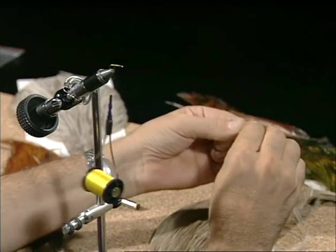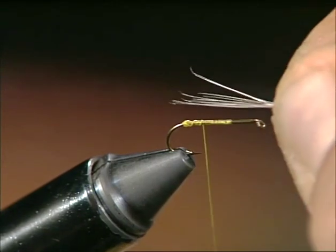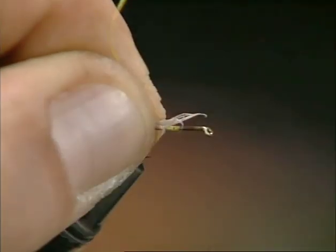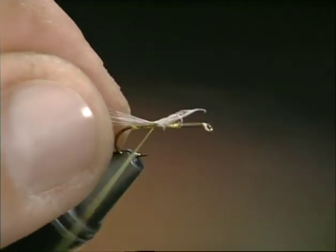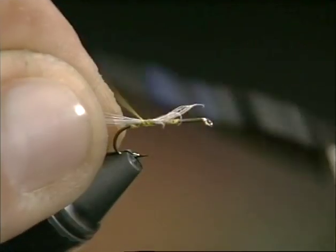Take a tuft of cock's neck fibers, place it on the hook, and tie it on. Now, run the thread back behind the bulge.